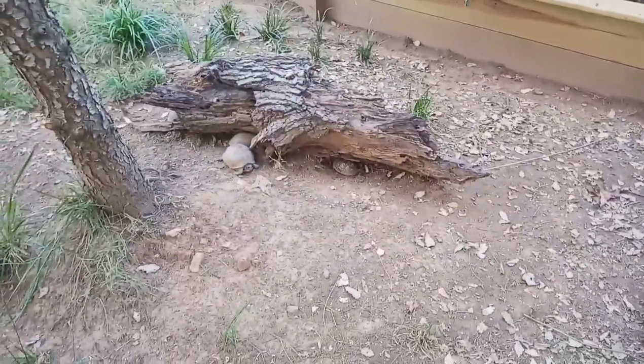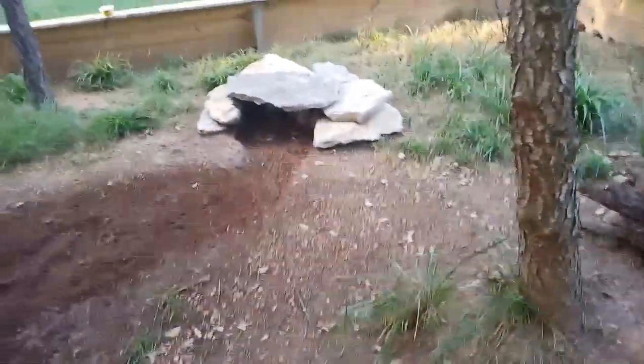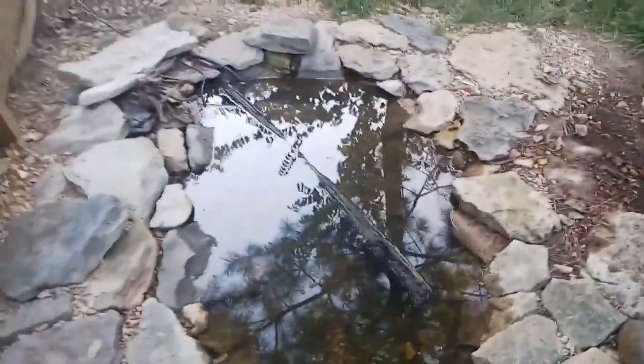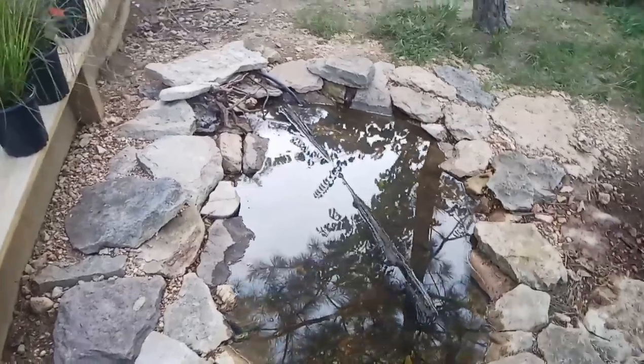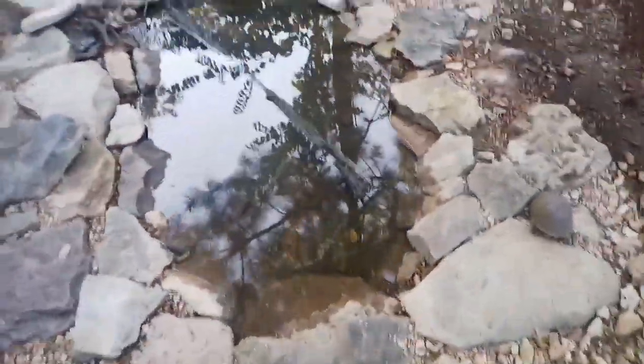So that's going to wrap it up for that enclosure. The next enclosure we're going to enter into is currently the three-toed box turtle enclosure, which will be the eastern box turtle enclosure in the future. We've got some naturalistic hides there — you can see a few box turtles right there — a little cave, and another hide right over there. There's also another little pond we built. Nice little watering hole with some flow to it and a little pump that keeps the water nice and clean and clear. We stocked a few mosquito fish in here today and they're swimming around everywhere. That's what we have — well, semi-finished right now.